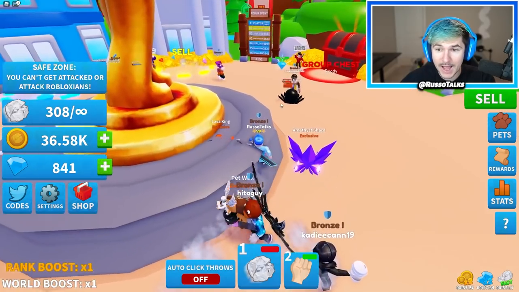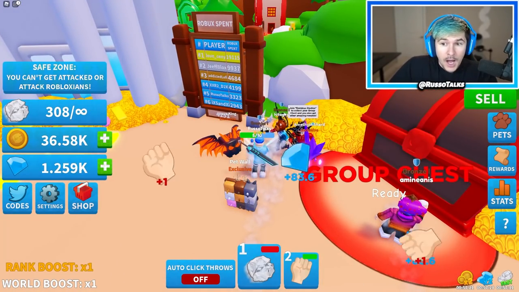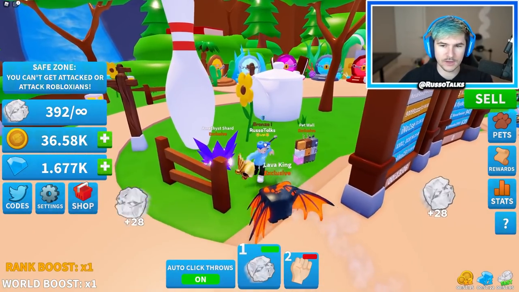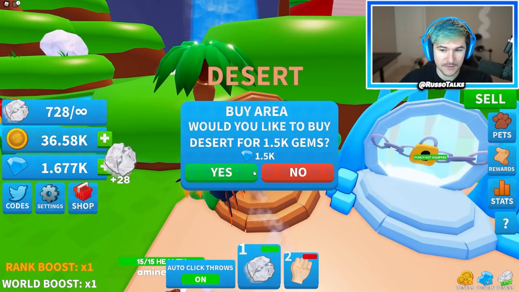Yeah. Nice, I'm at 841. That's not too bad. I'll take it. Let's do this. I'm almost there. I got enough now. So now we can make it. Oh yeah, and I do have auto click for throws on, by the way. I forgot to turn that on. That's gonna help a bunch, because then you can punch and throw, I think.